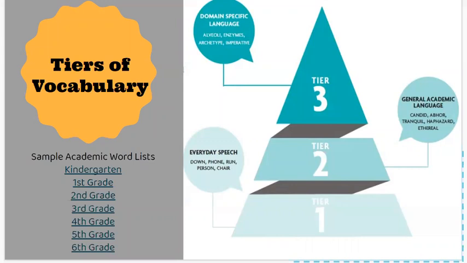And then lastly, we come to tier 3. It is the smallest part of the pyramid up at the top. And it's where you're going to find your low frequency words that are content specific. These need to be explicitly taught and are usually only found in specific contexts. So teachers would typically teach these words during a unit of study. This is where you're going to find words like peninsula, isotope, or tariff. And while, yes, our students need to know those words, typically these words are found in context, and we don't have to spend as much time here as we do with those tier 2 words.